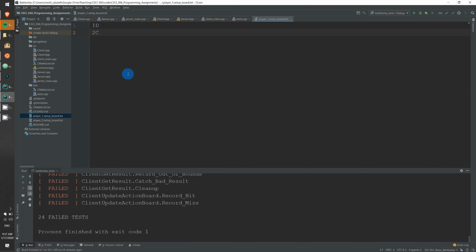These don't mean anything, right? You're only looking for these and C's, so these are misses. But if you're testing, it's nice to know what coordinate you're looking at. When you're reading a character to see what's underneath, you can see where in this file you're reading. Ultimately, these should just be underscores for water. Does that make sense?